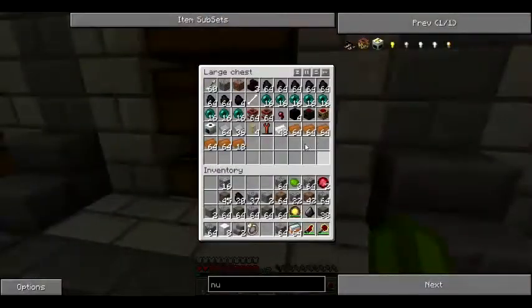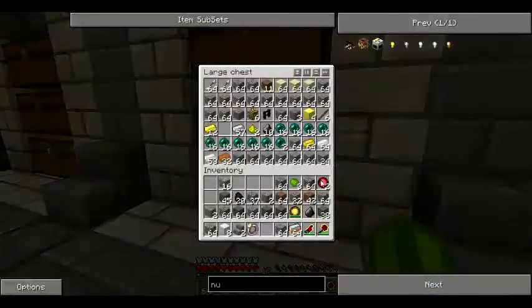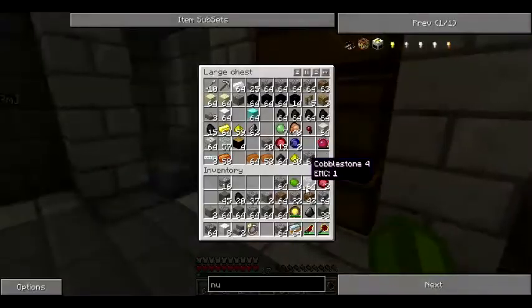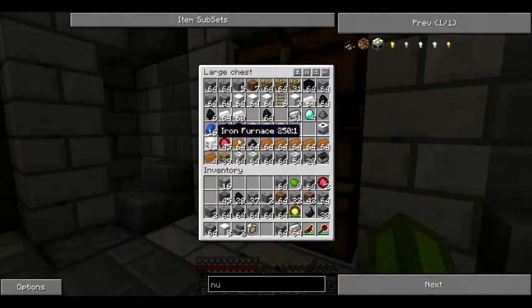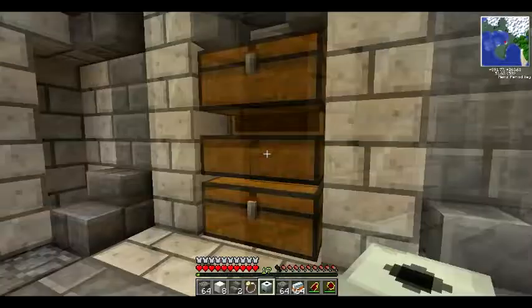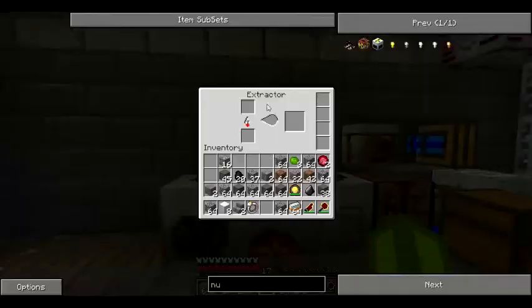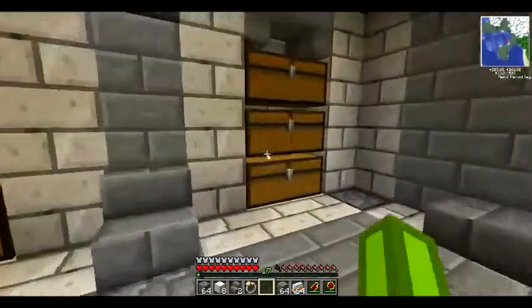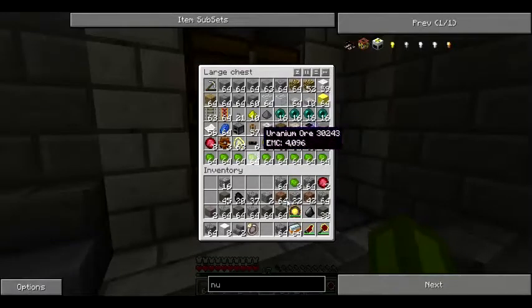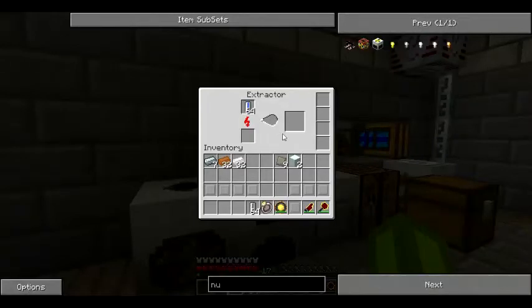No. But there, yeah, in that chest there was uranium, which is, I guess, what you use in the reactor. I probably overshot it a bit. Is that it? No. Oh, there's the extractor. Okay. So, boop. Let's see here. I'll be right back. I got the extractor going, so that's always good. So that's the first step.